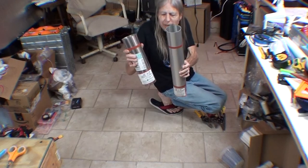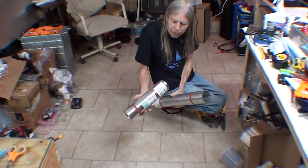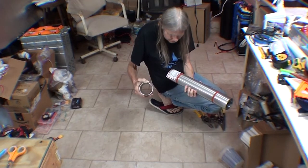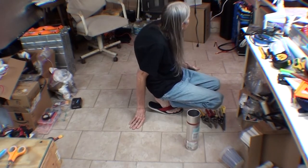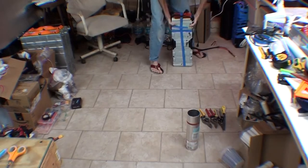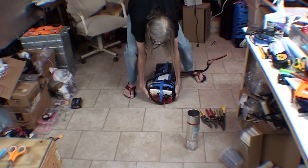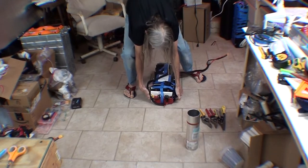I got this sheet metal. It's actually for flashing on roofs. So far I've got some 10-inch and some 20-inch. The 10-inch should be pretty good to make a waterproof shell for these lithium ion batteries.